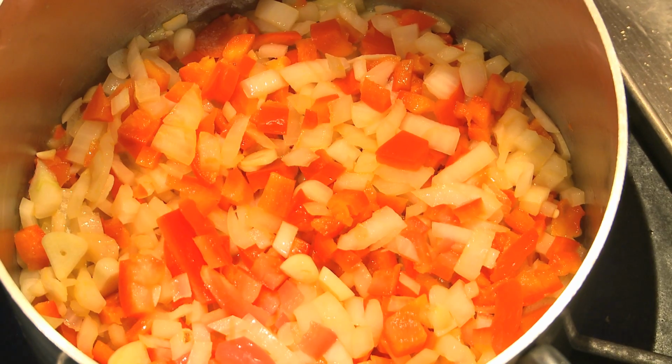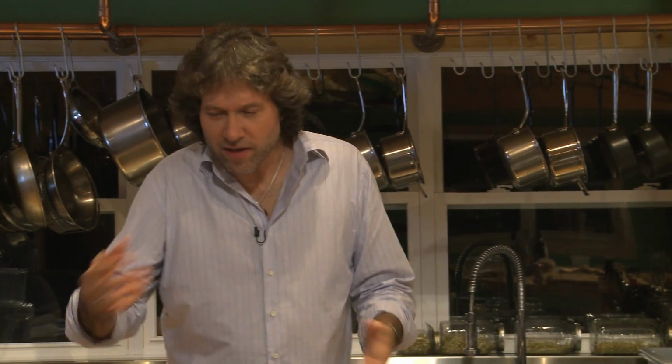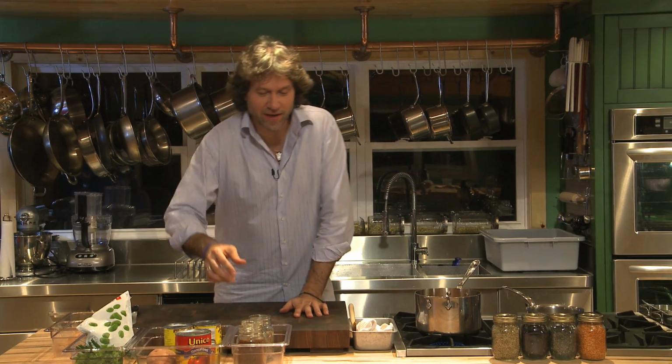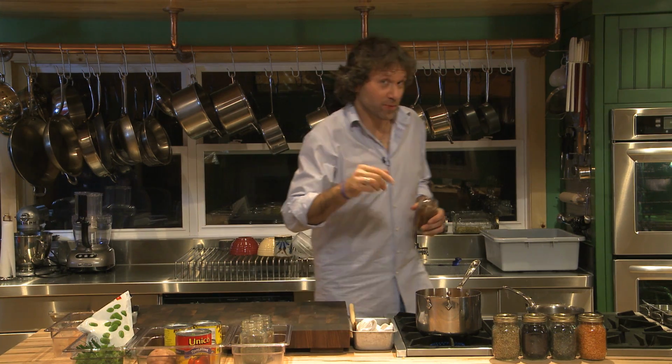Regardless, though, of what your approach is, it's a good idea to stick to the basic group of ingredients: onions, peppers, chili, tomato, beans, all that sort of thing. And it's also a good idea to toast your chili powder. Here's what I mean.